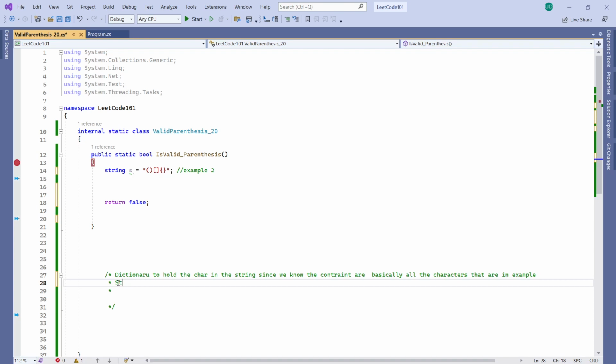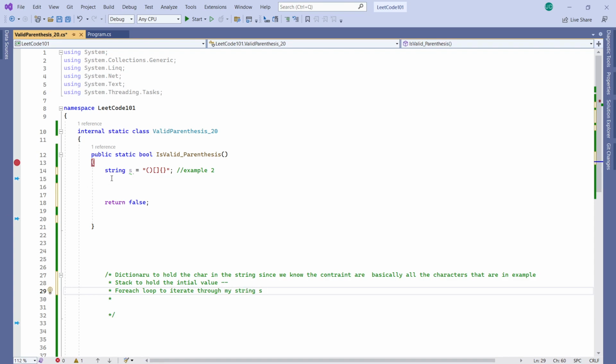Next I wanted to have some kind of stack to hold the initial values. It will be more clear once I start doing it, but for now I just want to write it down so that I know what I'm trying to do. And third, I would like to do a for each loop to iterate through my string s.